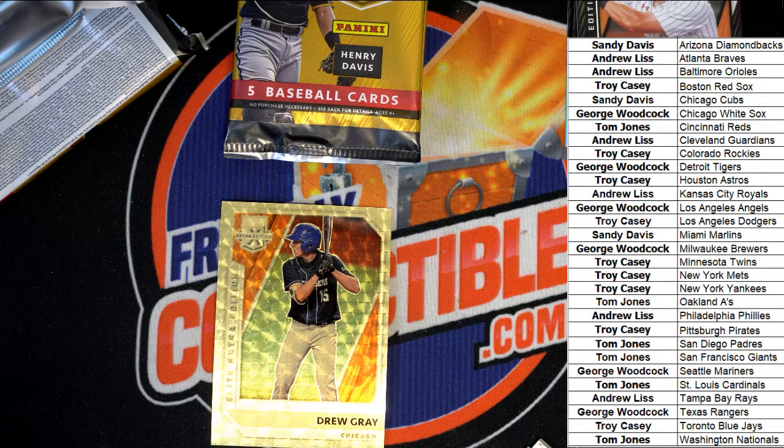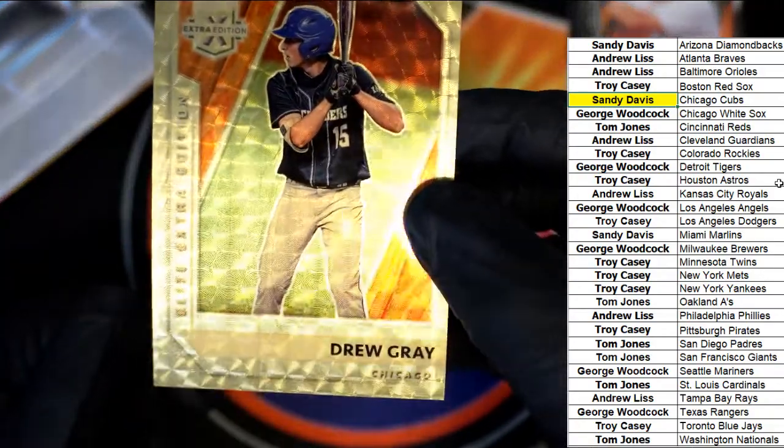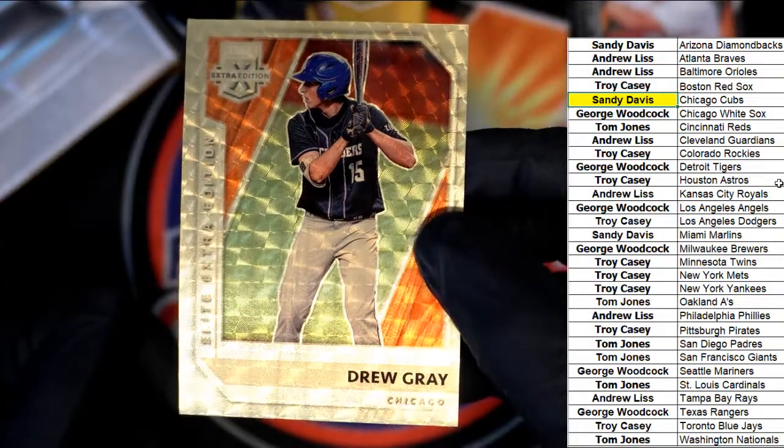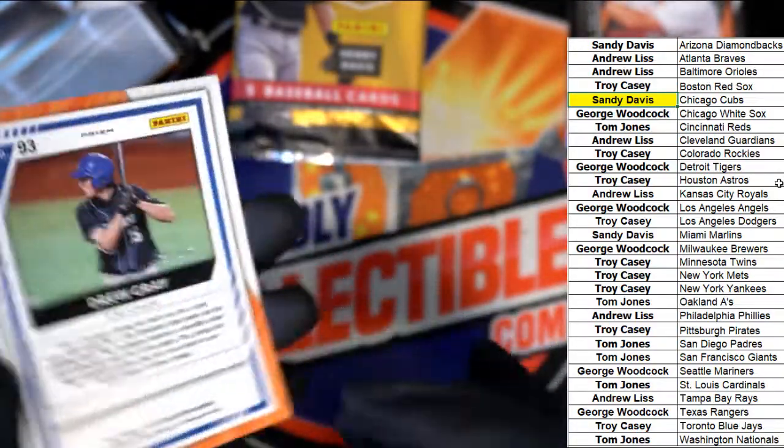Cubs. He is Cubs. Chicago Cubs owner George. Oh, sorry, Sandy. You have got a one of one here. So big things. Oh my gosh. Look at this thing. One of one monster hit. Elite Extra Edition Baseball.